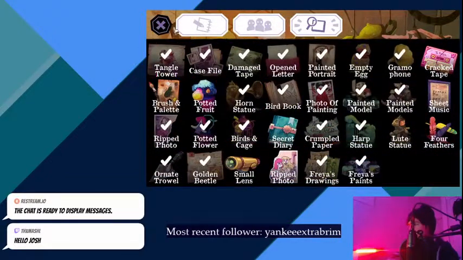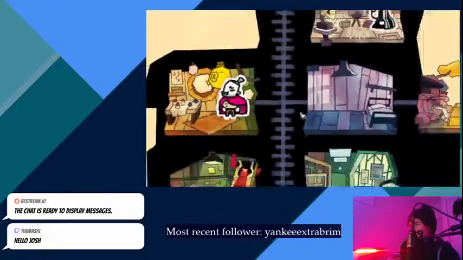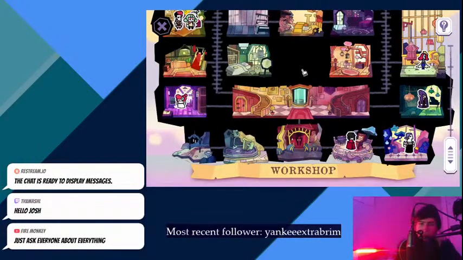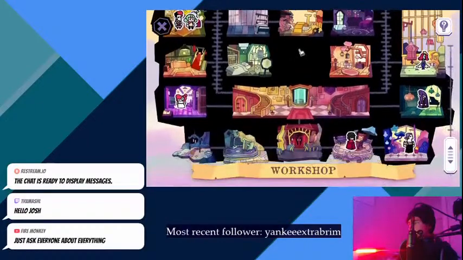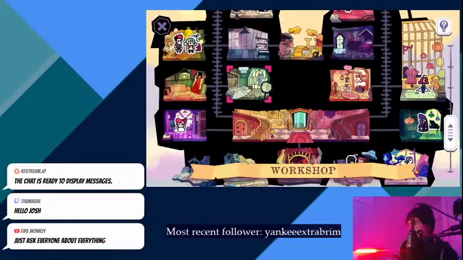Capturing spirits. Sounded a lot like something else we've heard. The Soul Bear. Yeah, just ask everyone about everything. That's kind of what I'm planning. It seems like it might work. I think there's a room here.